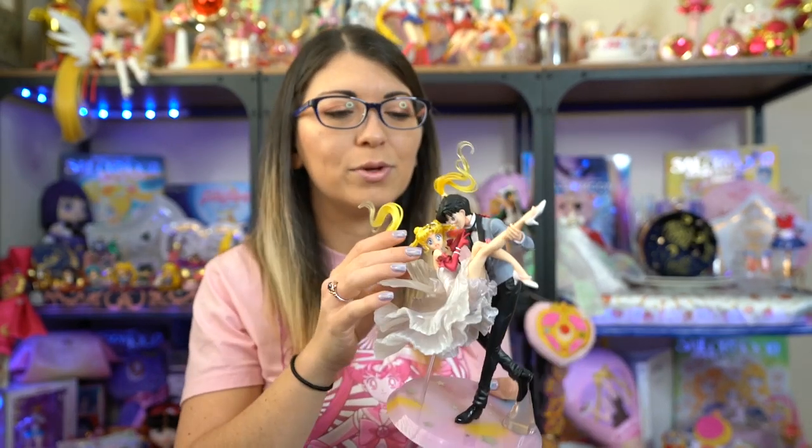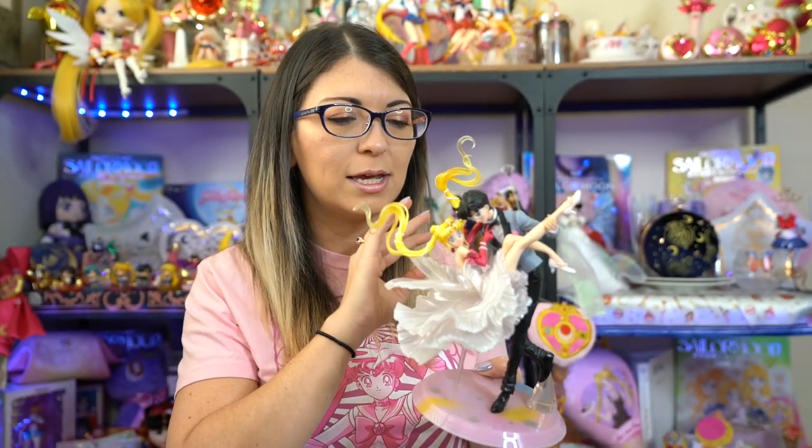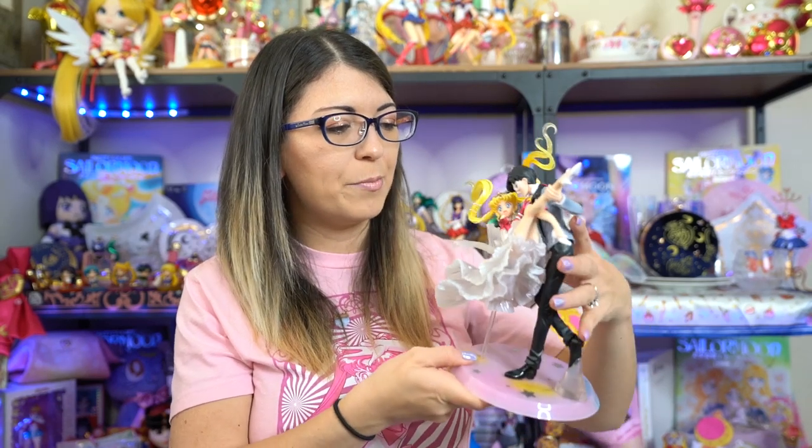I have seen bootlegs for forever because a bunch of different companies have made bootlegs. The bootlegs look cool, but they are definitely not at the same quality as this one, especially when it comes down to the paint. Now, I don't remember the price of this off the top of my head, so I will find that in my email, and then I'll put that in the notes down below so you can see how much this cost, so that if you do find one of these on eBay or on Mandarake, then you know how much you should be paying for it. I expect that this would probably go for quite a bit of money, especially since it's such an exclusive piece of merchandise as well. But if you can find it for a good deal, I would say you should absolutely buy it.